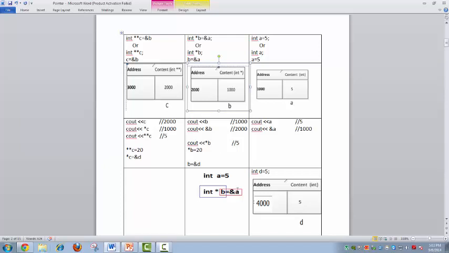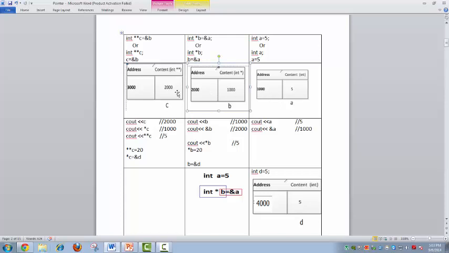Finally, let's just experiment with another pointer notation here. And you notice this one actually has a couple of asterisks. So what we're doing is we're saying variable C, which is this variable right here, which has its own address, 3000. We want to put inside of here ampersand B. So there is B, there's ampersand B, which is the 2000, so I'm sticking the 2000 in here. Now, what is going on here, this means that I can actually go from here to over here, because this is telling me you can jump on over to location 2000, and then when I'm here, I can jump on over to location 1000.